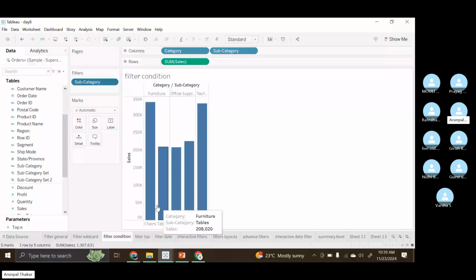Sorry, this is greater than or equal to; earlier it was less than or equal to. So see, sales greater than 2 lakh: all these are 3 lakh, 2 lakh, 8,000, 7,000 and all. Able to do? Should I show it once again?